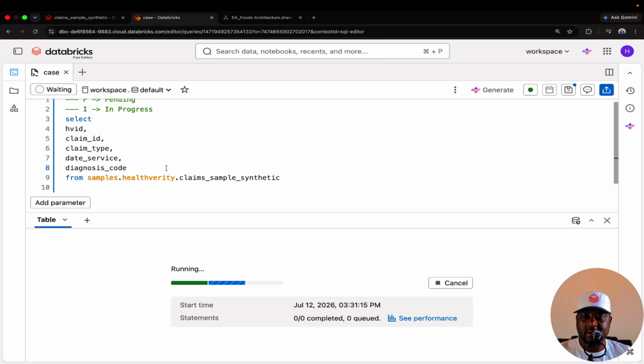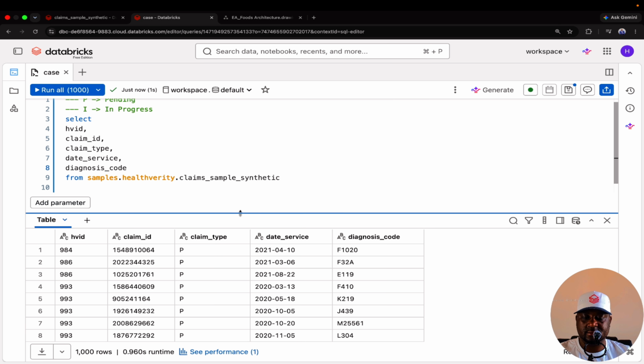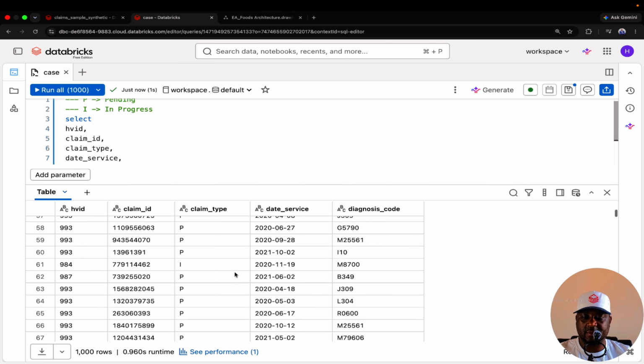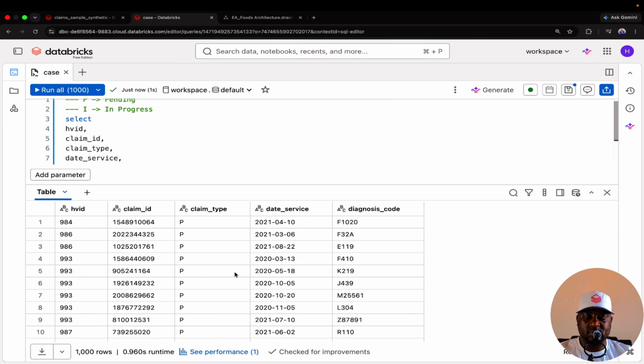Let's run this and take a look at the data that comes up. Great. So this is what we have for the code we just wrote.